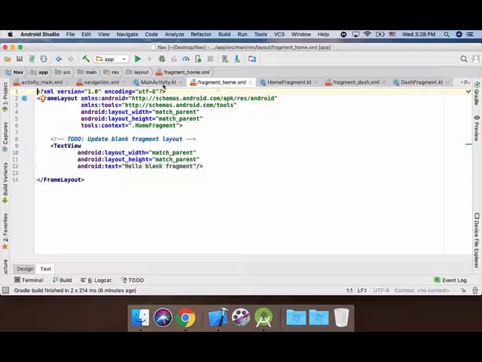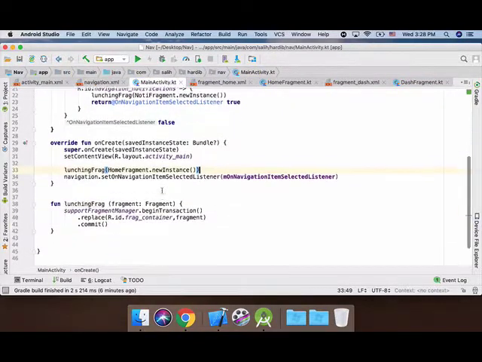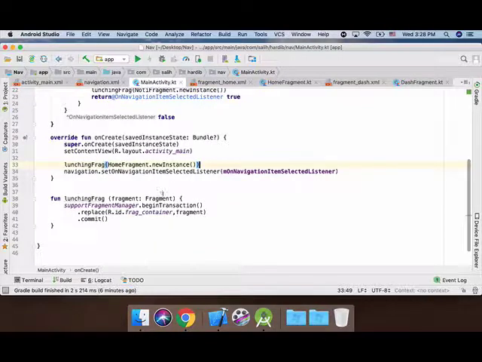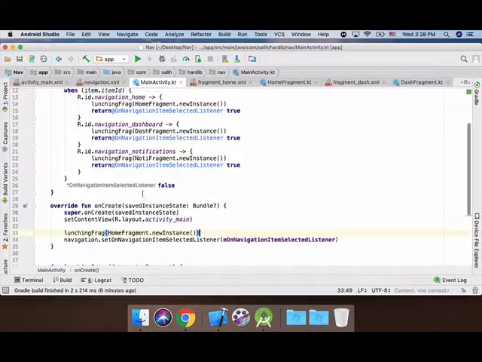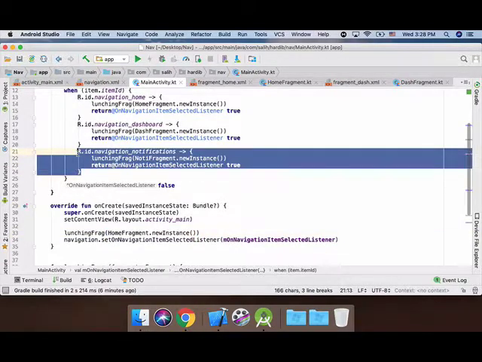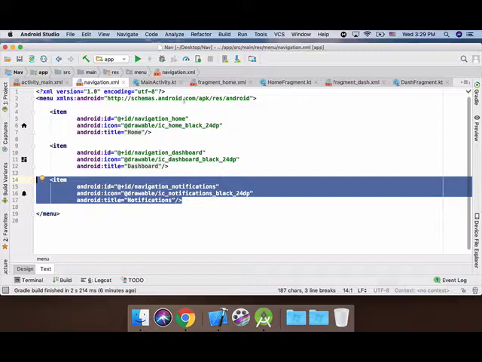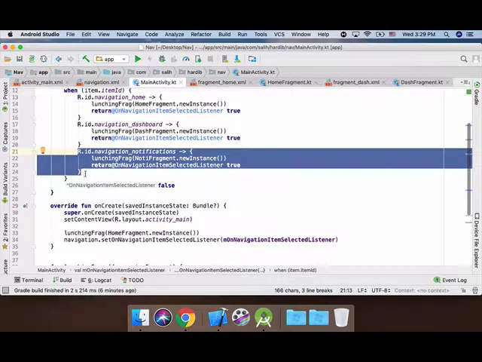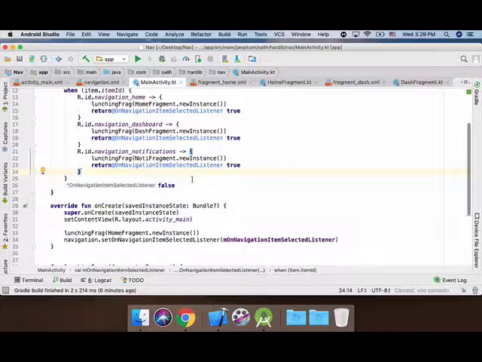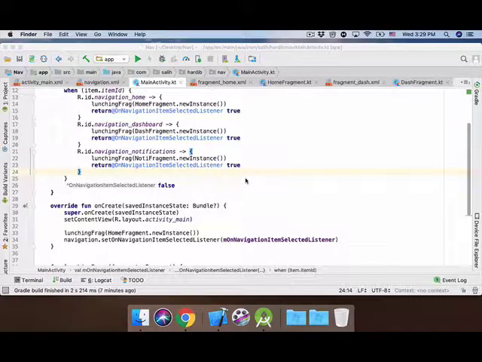Okay, and that's all you have to do to manage the navigation buttons. So whenever you need to change or add something, all you have to do is make one more navigation item. Then inside the activity you will copy and make a new ID and a new button. Simply, you can do that easily. Okay, that's all you have to do to launch or to work with a navigation button bar.